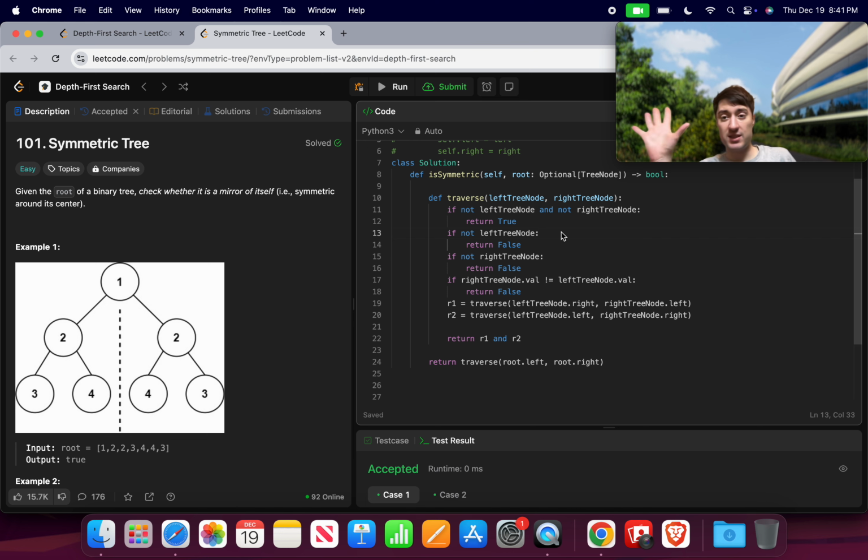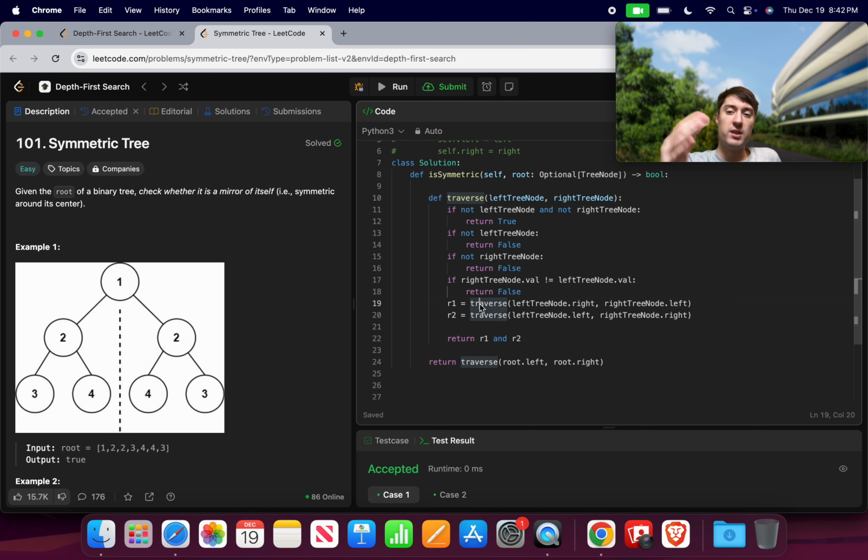If one of them exists, but the other one doesn't, okay, well, that does not satisfy symmetry. So I pass up false. So I would just pass false up, and this would return false, right? Likewise, if it's the opposite, here, it's the opposite. Okay, that's also false. Now, if either one of those values, if this 2 doesn't align with this 2, then I know we have a problem, that it's not symmetric, so it just passes up false, because it's not symmetric there.